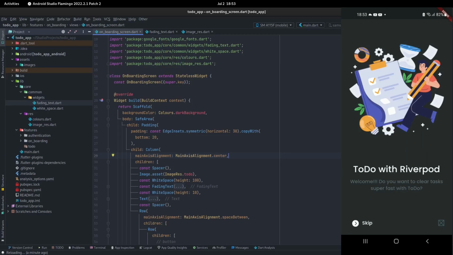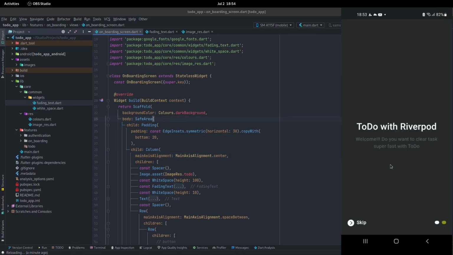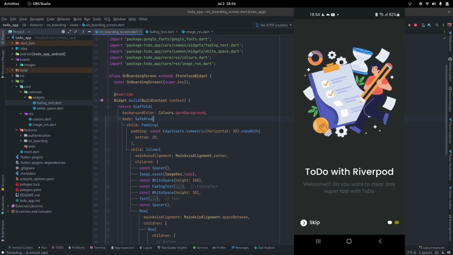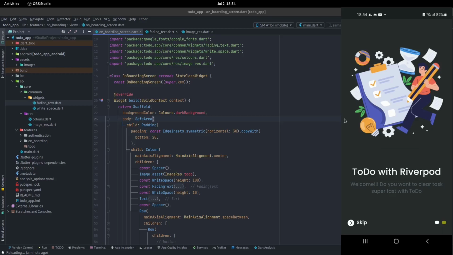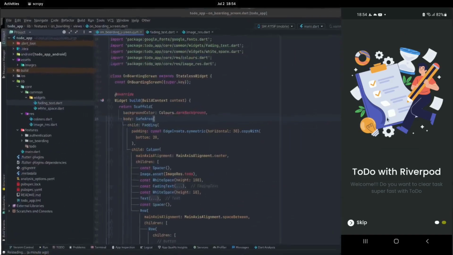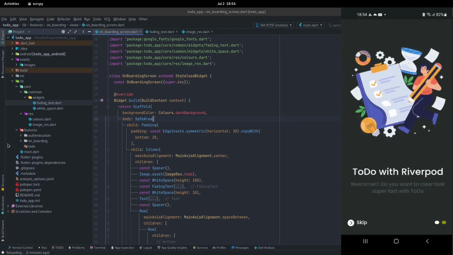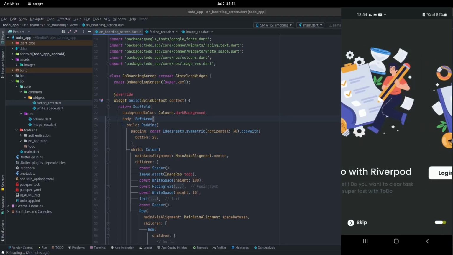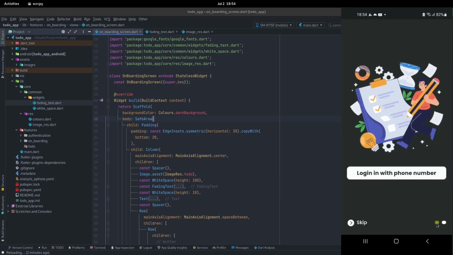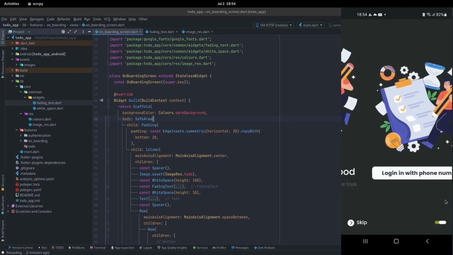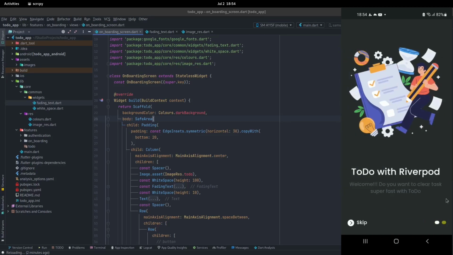So let me show you with the demo application that we've got. So we can see that in the demo application we can swipe left and right and it swipes. Do you see that? And this also reflects that change. Alright, this swipes with it. Alright, so we are going to mimic this.